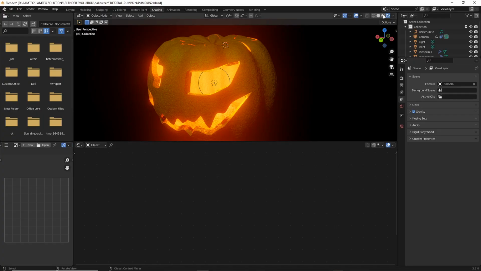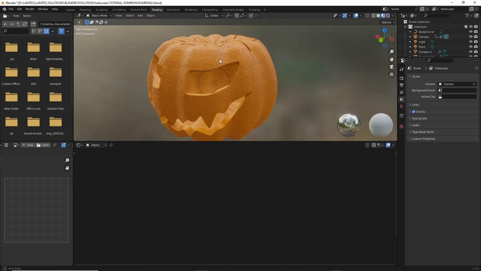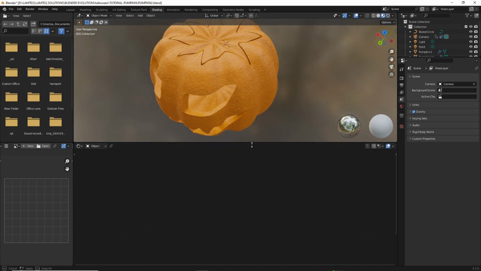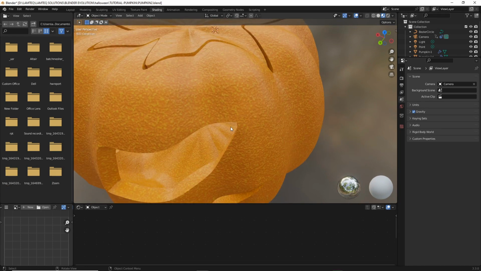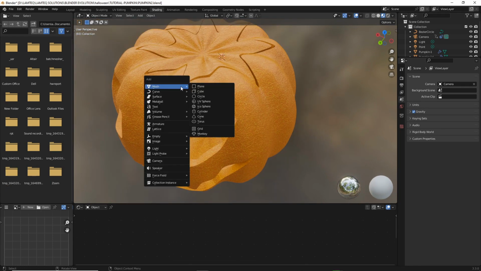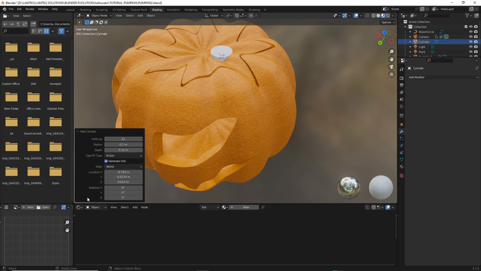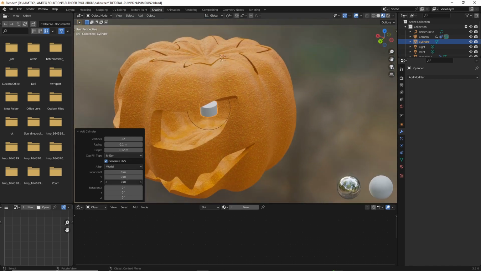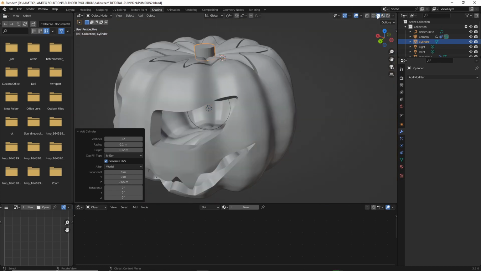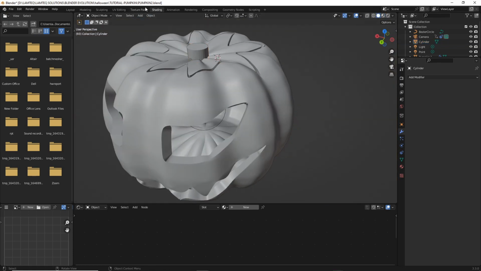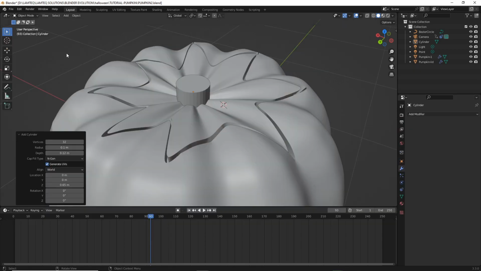So if we go back to our main session, let's build that in there so it's not using too much firepower to run. Now then, Shift A to add, and what we want to do is add a cylinder. There we go. Now normally your cylinder will come in on some weird massive numbers, so let's move that around, and then let's move this up to about here. We don't realistically need to have that much information there. Let's come out of shading into layout. Might be a bit easier to see.